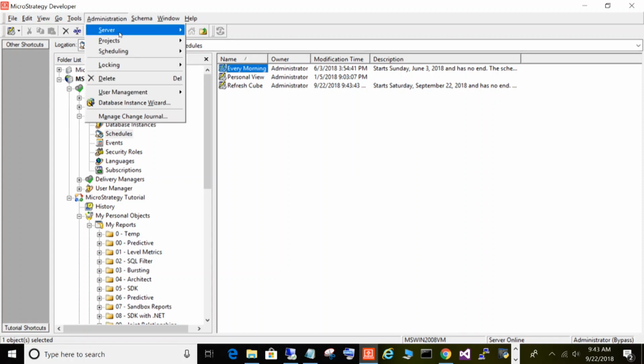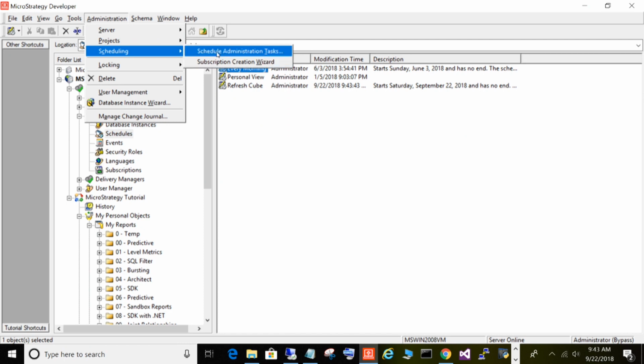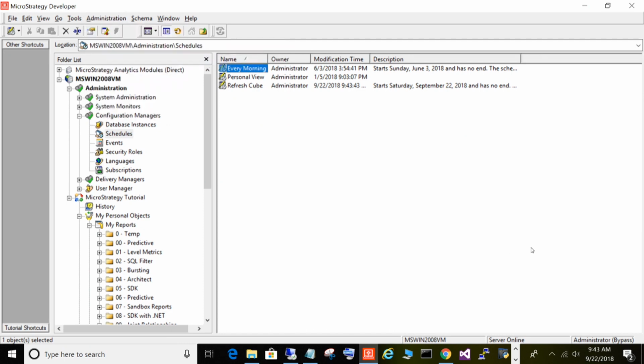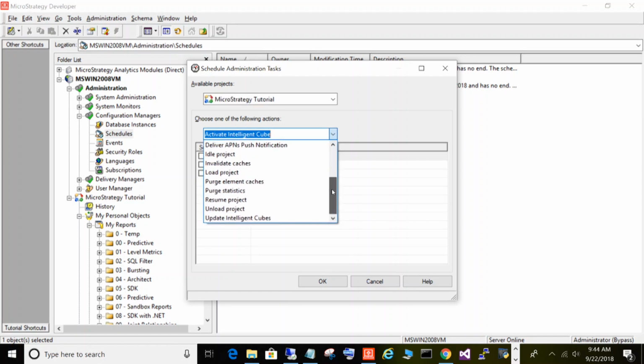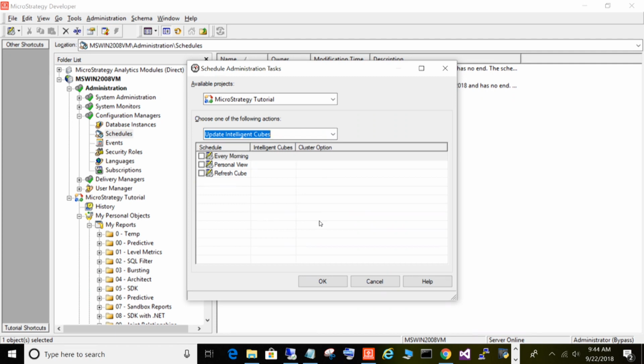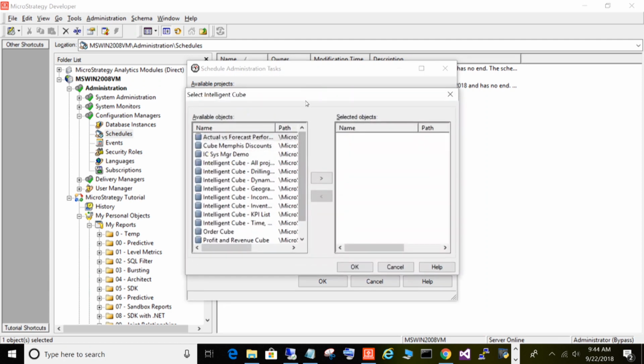Now let's tie this into a cube. So we'll come under administration, scheduling, schedule administrative tasks. Now, we'll select our project up at the top here. From the drop down here, we'll choose Update Intelligent Cubes. And we will check our Refresh Cube schedule.